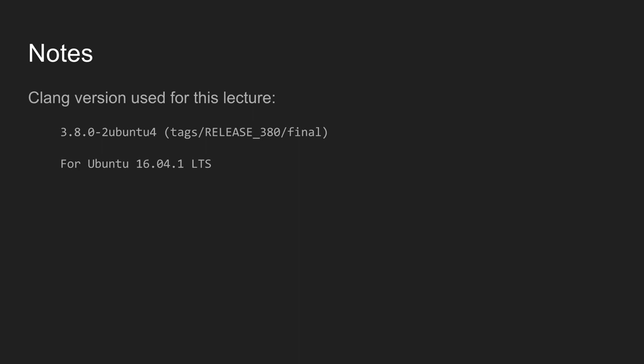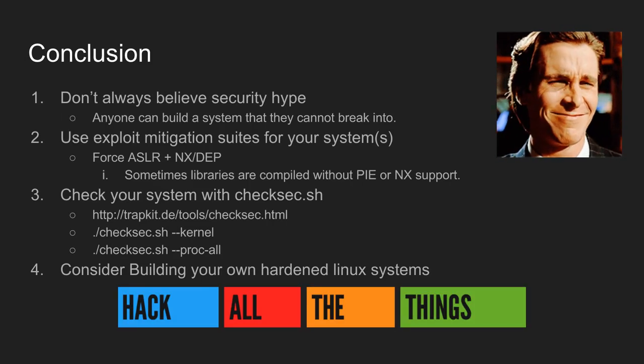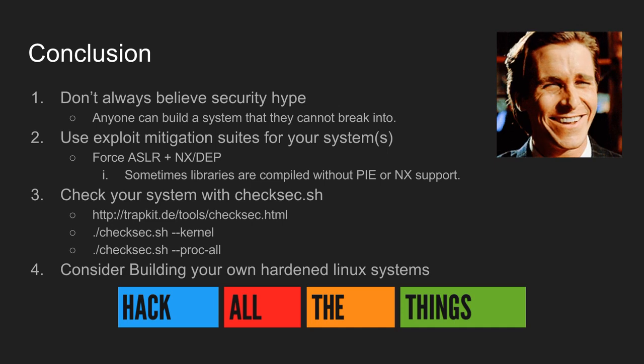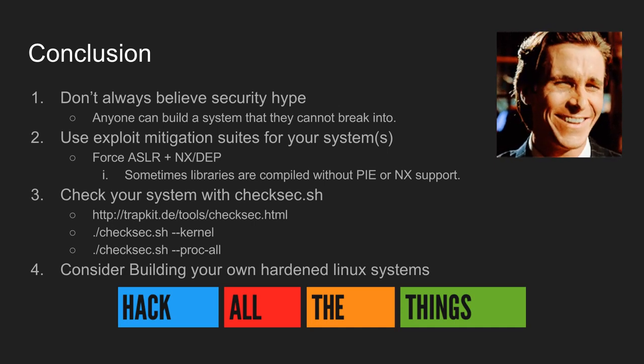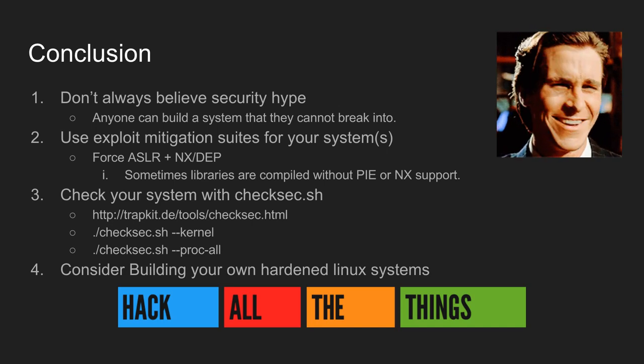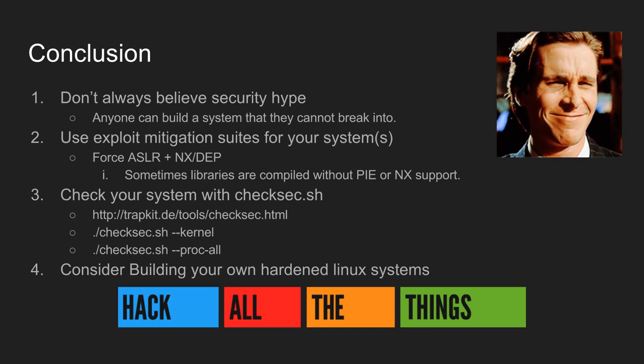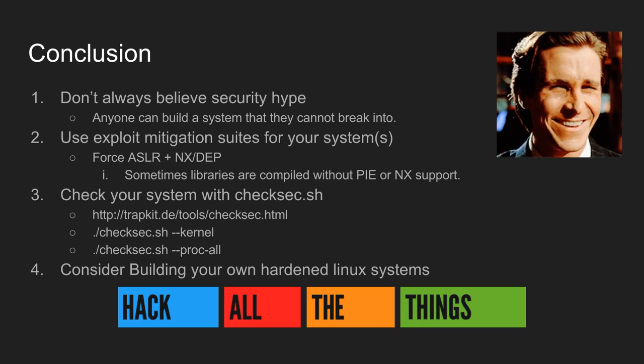So the final notes to wrap up this lecture is that the Clang version used for this lecture was 3.8.0 from Ubuntu 16.04, which is the LTS version. And in conclusion, you shouldn't always believe the security hype of people who say, hey, the latest and greatest thing is out, you gotta adopt it now. And that is simply because in security, time is one of the best judges of success.